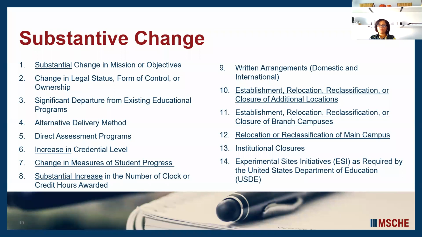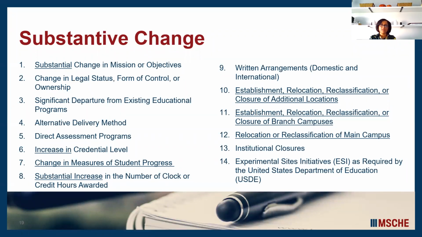In those cases, the program should not exceed 50% of the program. The commission will not review domestic written arrangements above 50%. A written arrangement is considered domestic if the arrangement is with an entity located or based in the United States. Written arrangements outside of the United States will be considered international arrangements and can exceed 50%. So again, the 50% is for the domestic. And these are getting complicated, and right now they seem to be a big issue because of COVID.